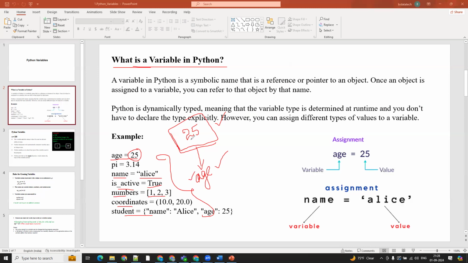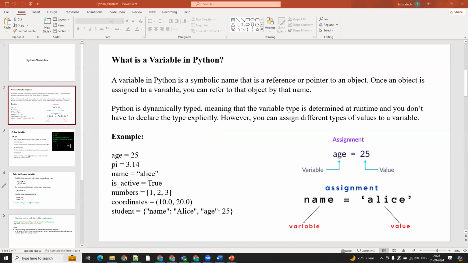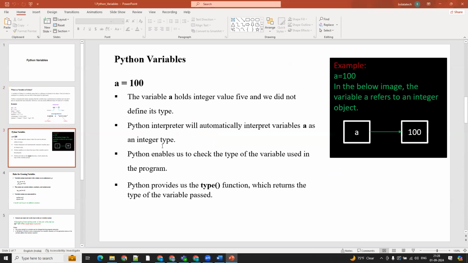Okay, what kind of data type can we store in a variable? What are all the rules to create a variable here? That's what we need to understand. Let me erase this one. What will happen when I say a equal to 100?